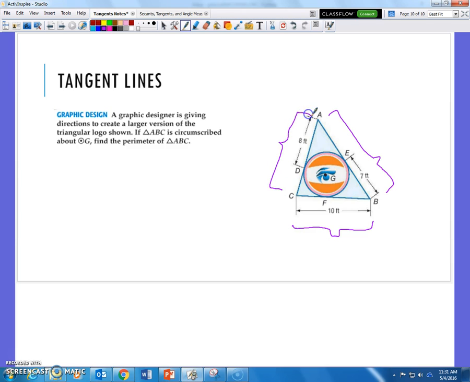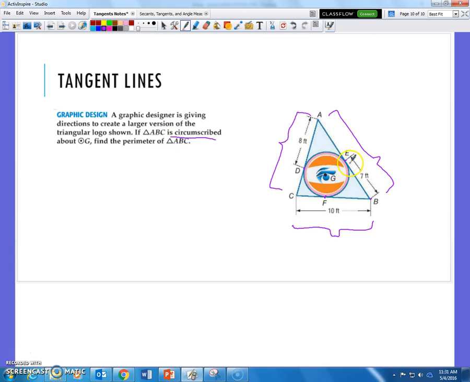and this guy. So let's use our information that we just learned about the tangent lines. It looks to me like BE is 7 and BF is another point of tangency. And I know it's a point of tangency because it says it is circumscribed, meaning it touches right there, right there, right there, and only in those places. Only one point for each one. Each of these lines is tangent to the circle, and this is the keyword that tipped me off to that.